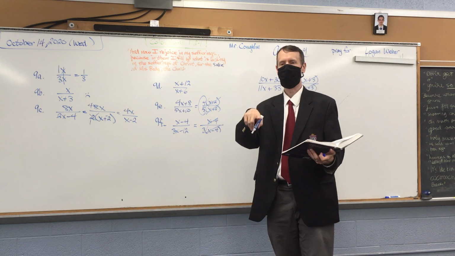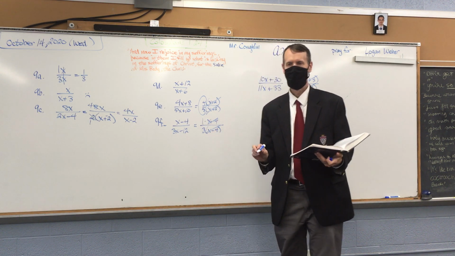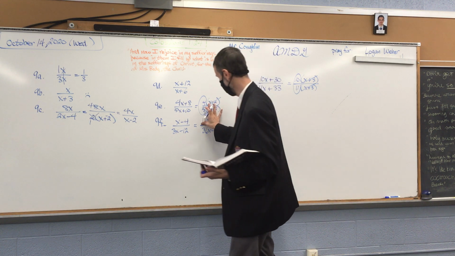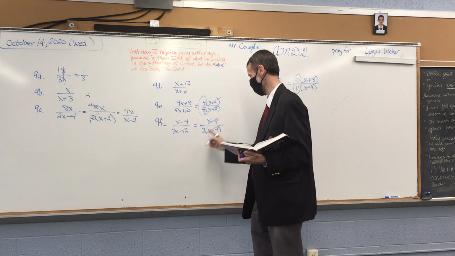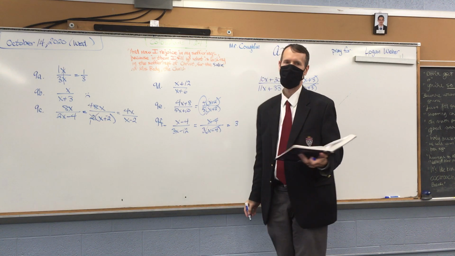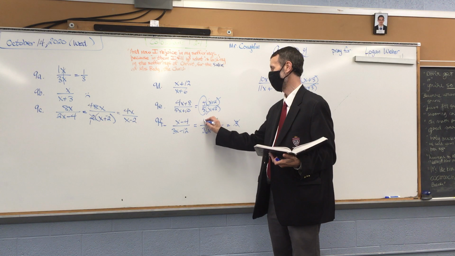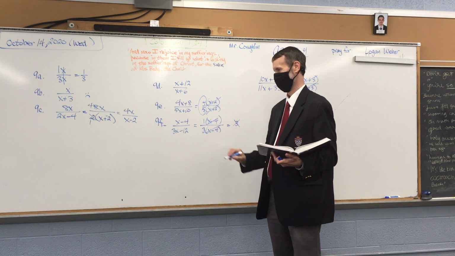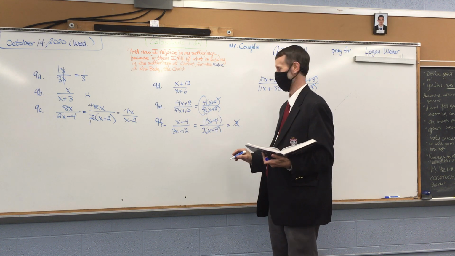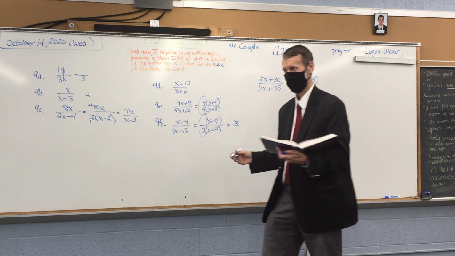Where do you get the 1 from? The top. There's always a 1 in front of everything. One of the biggest mistakes people make on this is they get all excited, they cancel, and they put 0 over 3. That is wrong. There is a 1 on top. You can always pull out a GCF of 1 if you have to. This is 1 over 3. Does that make sense?